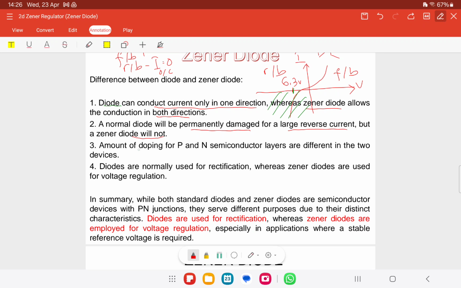So how do we get the Zener diode? There is a process in doping. From the intrinsic material, we add a dopant, either element P or N. If you want to get the Zener diode, the ratio is like this, so we have to follow the ratio. It comes from the P and N combinations. For a normal diode the ratio is a certain amount; for a Zener diode, the ratio is different. The normal diode is used in a rectifier, and the Zener diode in a voltage regulator. Those are the applications.